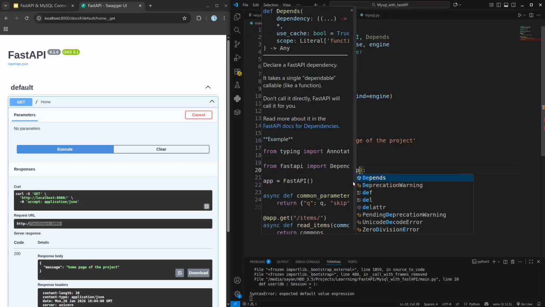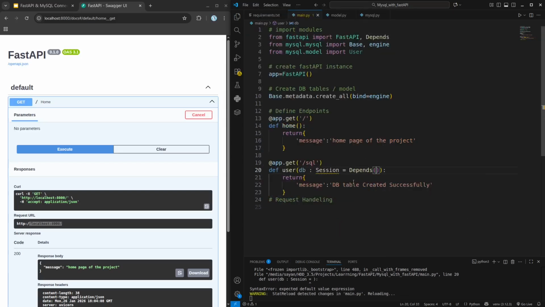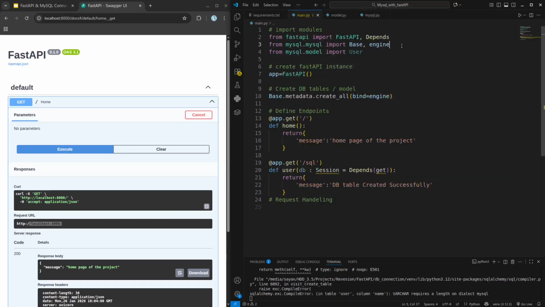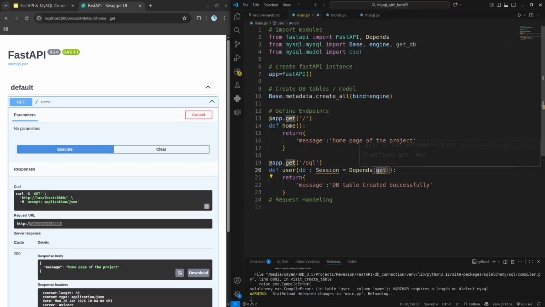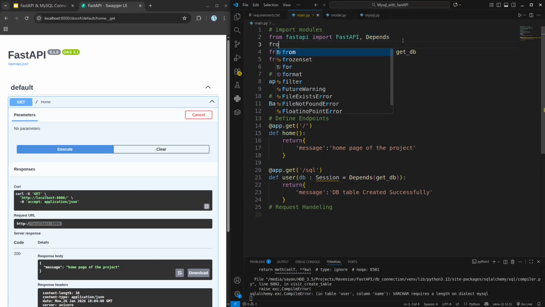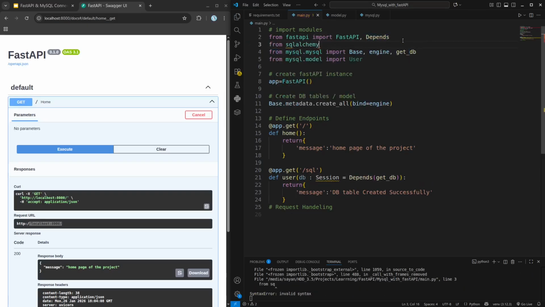This session depends on get_database. Get_database. Where is my Session? Okay, from sqlalchemy.orm import Session.